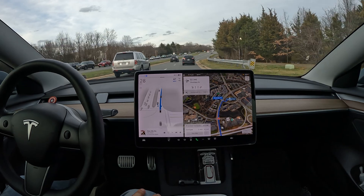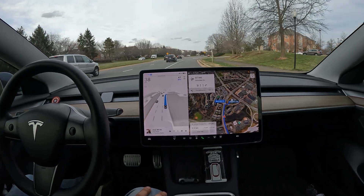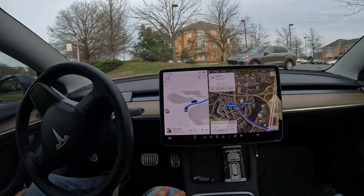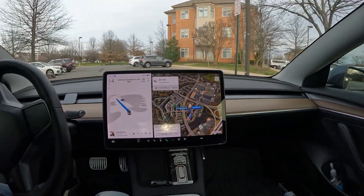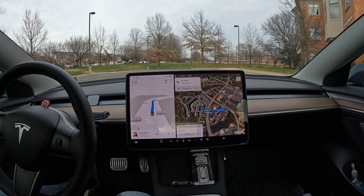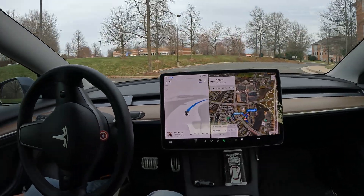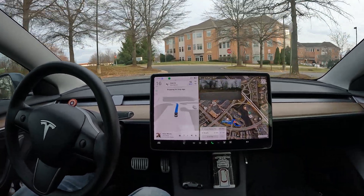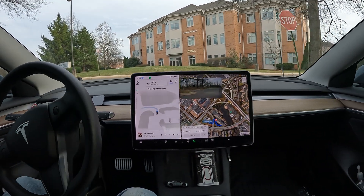Really nice job picking up speed but not too much, keeping a nice distance. Automatically getting in the right lane — wait, this is the wrong turn! Oh my gosh, it took the wrong turn completely. The post office is over there and for some reason it turned in over here. Now it's going to have to figure its way through this parking lot, which I wasn't expecting. I thought it was blocked off and it would have to make a U-turn — that was completely unnecessary but I guess it will add some action to the video.